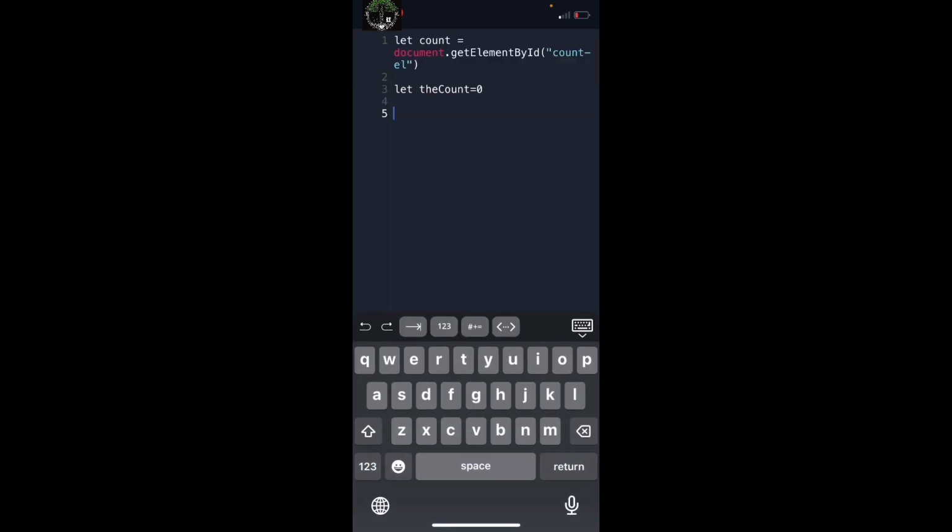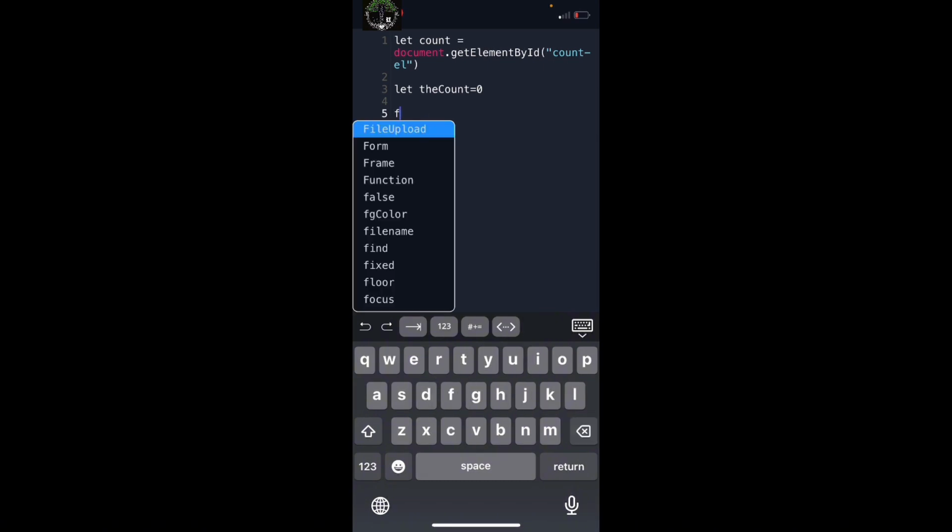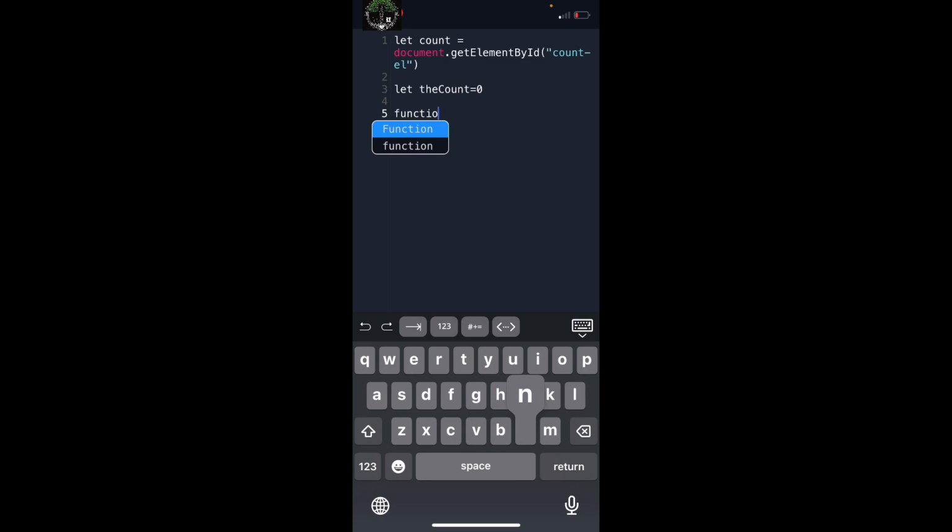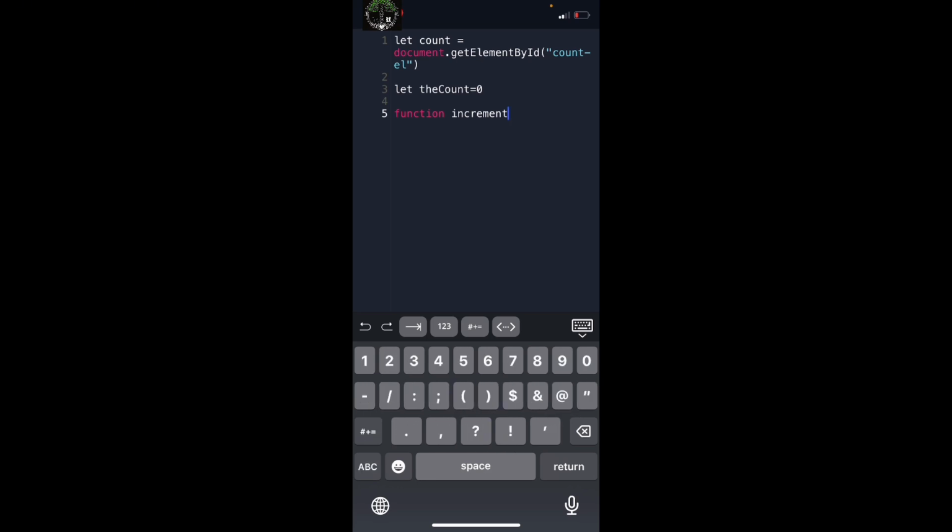Let's pass our function. Then we say function increment. Okay, we have function increment.